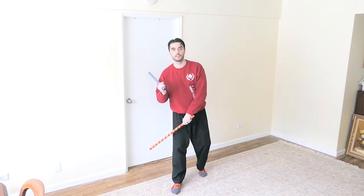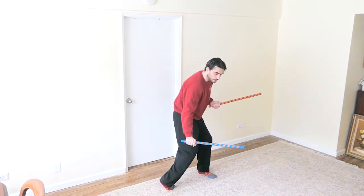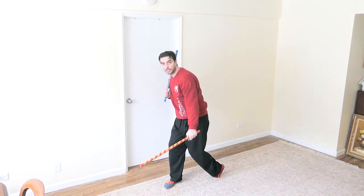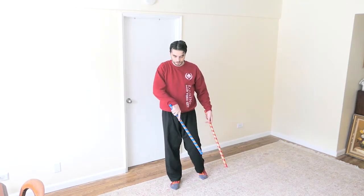Get used to moving down rather than doing this. Really go lower. So you want to notice that the twists are a little bit more complicated. I'm going to focus now on the twist. 1, 2, 3, 4, 5, 6. Okay? So once you feel comfortable with that, you can define one leg. In this case, I'm going to define the right foot. Okay? And I'm going to start. 1, 2, 3, 4, 5, 6. And play around with the twist and see how it feels.